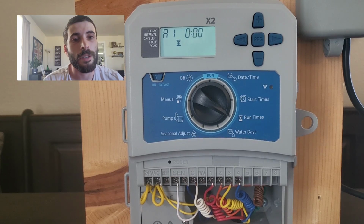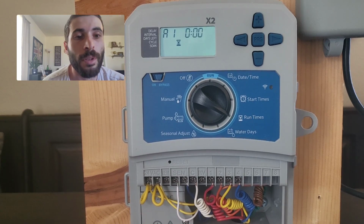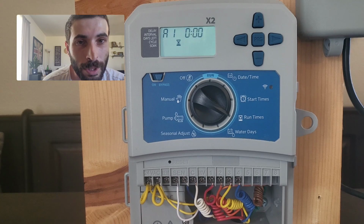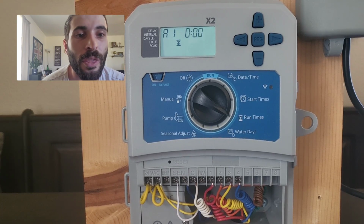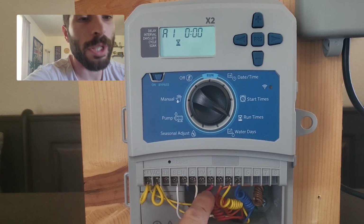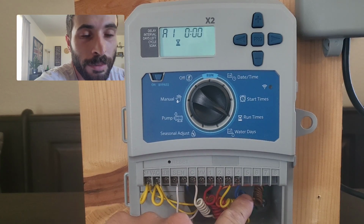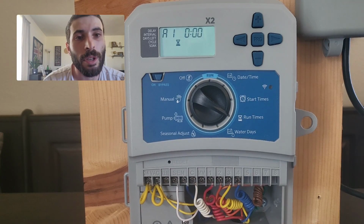They may have had grass put all the way up to the house. We always install a drip zone so that if the customer wants drip later on, we can easily install it because it's already there. So for this example, we have 3 sprinkler head zones, which is the red, the orange, and the yellow, and 1 drip zone.